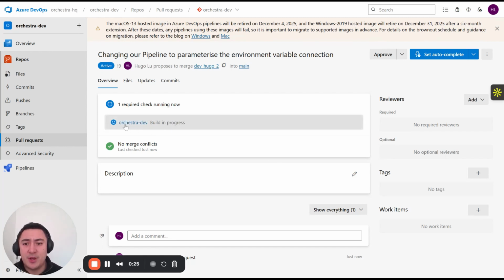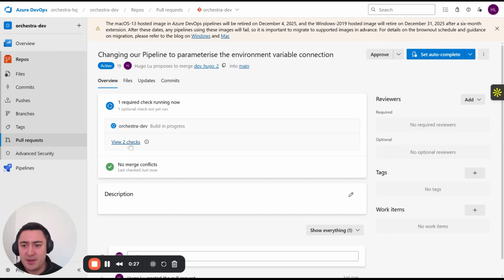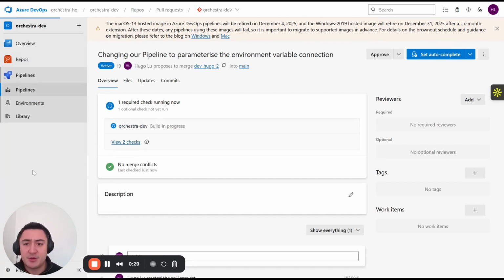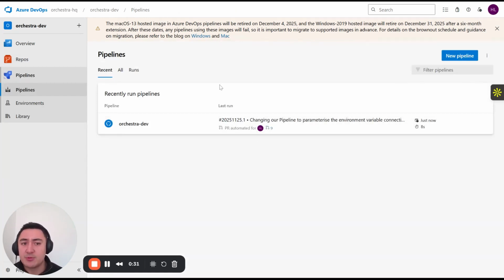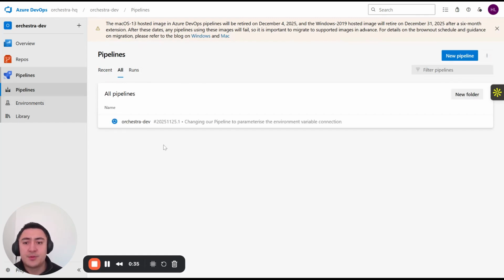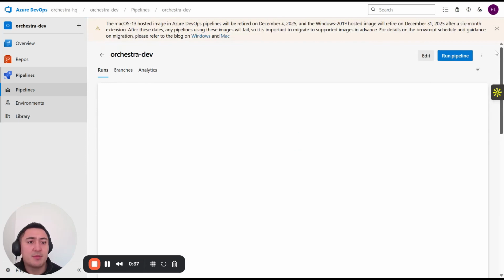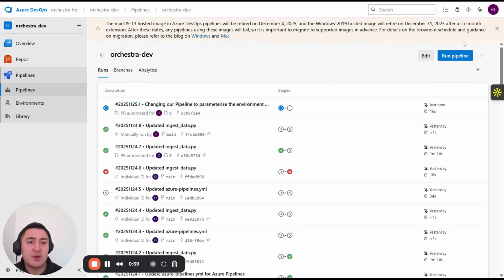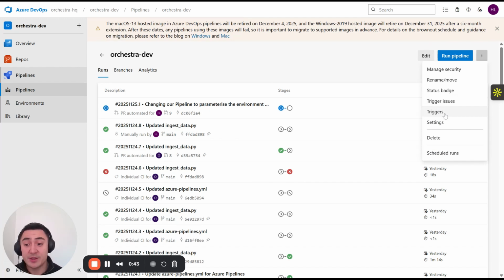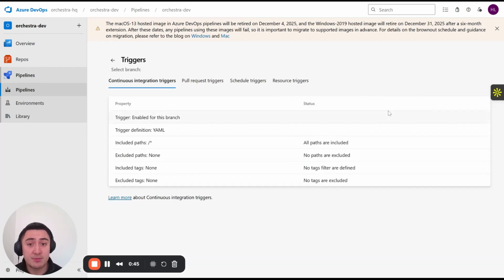And we can see now we have this sort of check happening. And that is because we have an Orchestra pipeline, which is what I'm going to run you through now. So this is our main pipeline. What you have to do is you have to go here and then you have to click edit to edit the pipeline. But then you also have to go to triggers in order to work out when to trigger this.